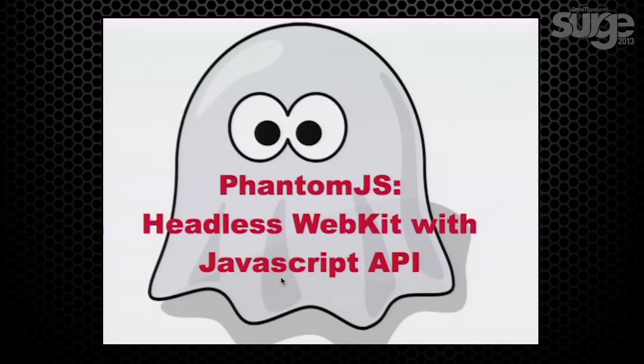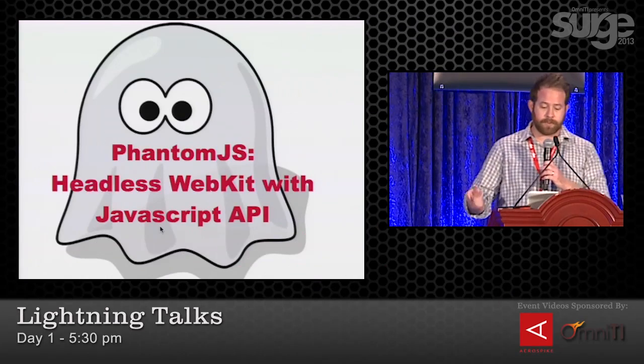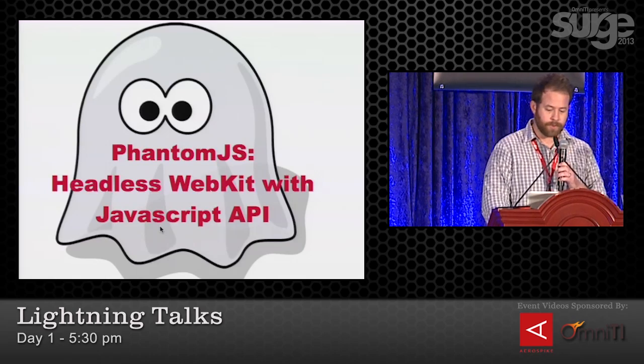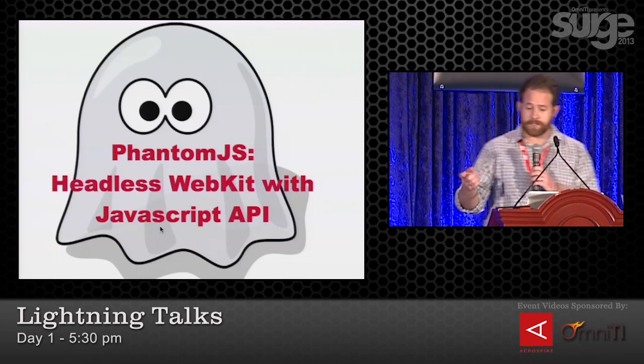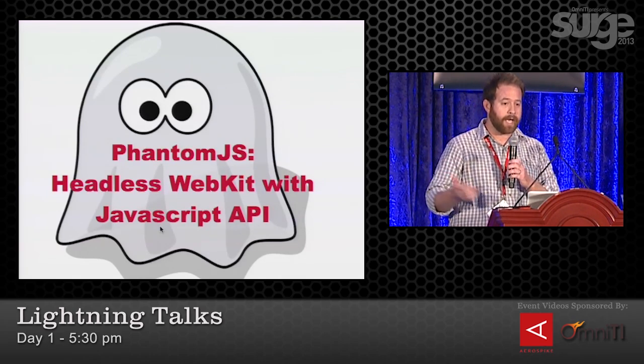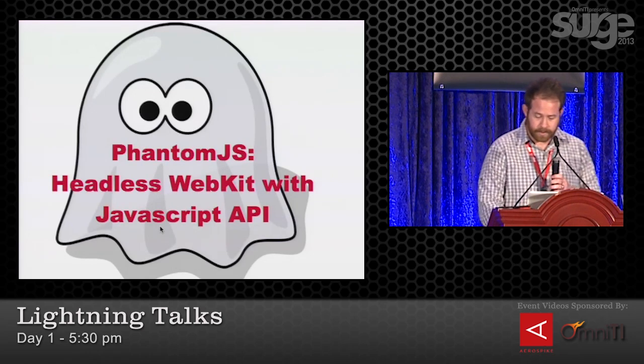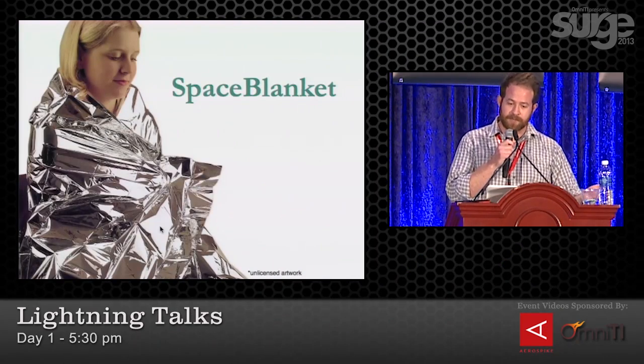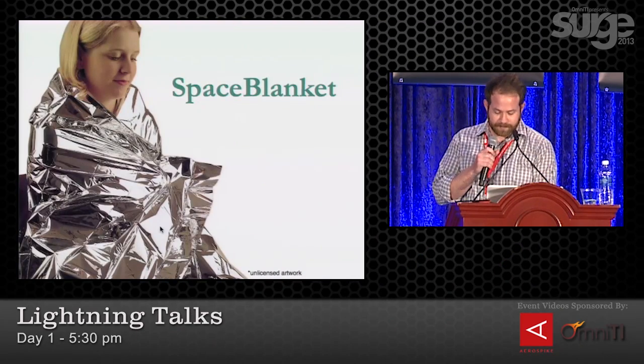Phantom.js is a headless WebKit browser that can simulate real users and real traffic. It not only requests the page, but it also executes JavaScript and all the asynchronous requests, filling the cache with all the essential URLs. So with these components, I had a working proof of concept, and all I needed was a name. I call it Space Blanket because it's a warm cache designed to be used in an emergency. As a side benefit, my boss would be forced to say the word Space Blanket to senior management.